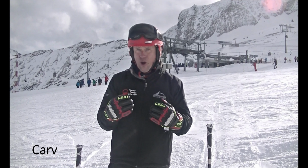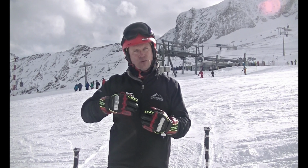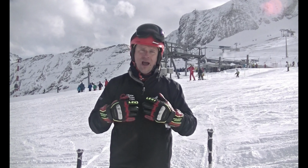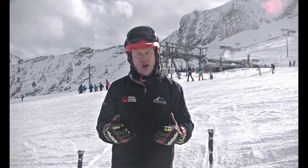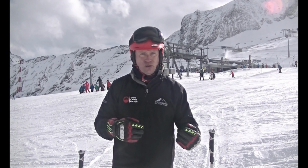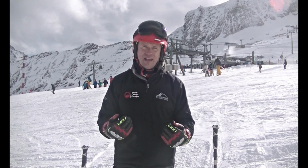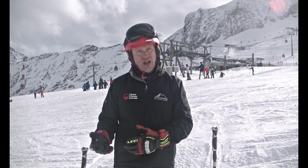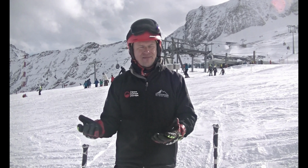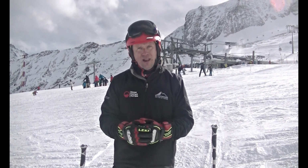Whether or not this Carv wearable tells you this, or tells you other ways to get pressure onto the outside ski, I don't yet know. And I would be interested, if anybody does know, for you in the comments below to tell me how it tries to correct faults in skiing. Because as I say, at the moment, all I can see is it says, put more weight on your outside ski, more pressure. Great, you've achieved 80%, etc., etc. So if you do know any more about this wearable, then let me know.